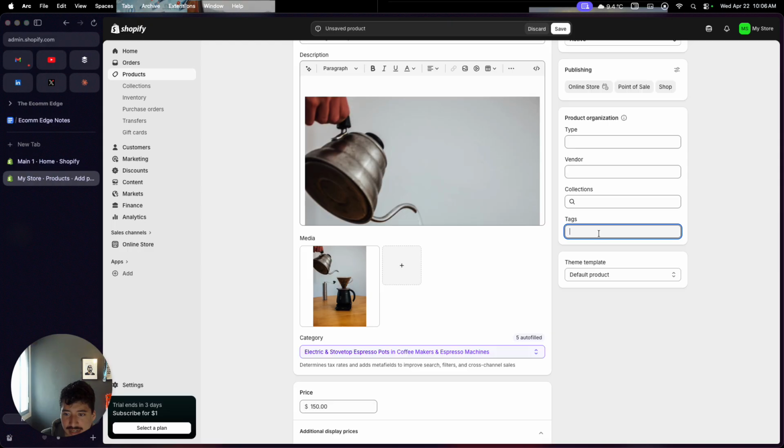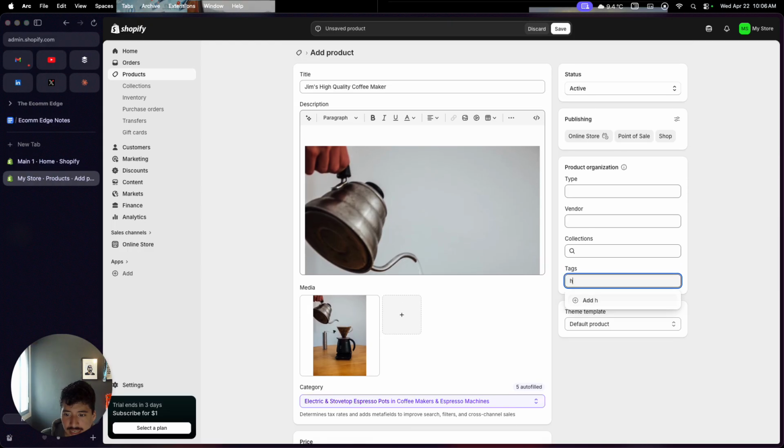And then right here, of course, we have the tags. You can add a tag. So let's say you sell, I'm a coffee shop, so there's coffee beans, coffee makers. Let's say I want to do coffee makers, and there you go. You won't be able to edit the tag. I'm not sure why Shopify still does not have that feature, but yeah, you cannot edit. You'll have to create another tag if you want.